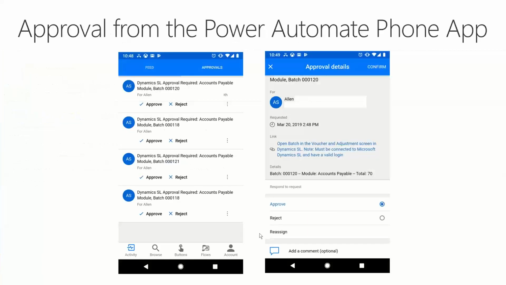So there's also an app that goes along with this. The solution that we're using on the back end is something called Power Automate. And it is an email notification thing that we'll actually talk about a little bit later. But it has built-in abilities to do approvals for items, but also has the ability to do a lot more. But you can see there's an app for it, so I could have got an email automatically or gone into the app and take action to approve or reject items as well.